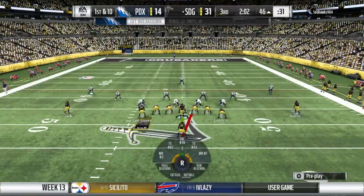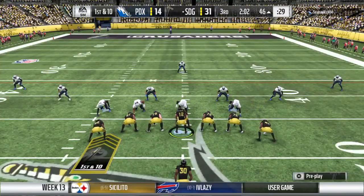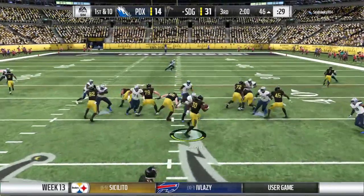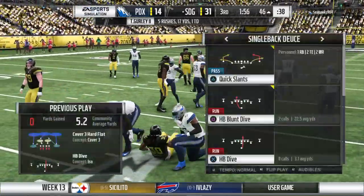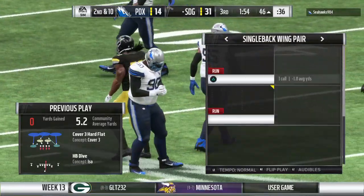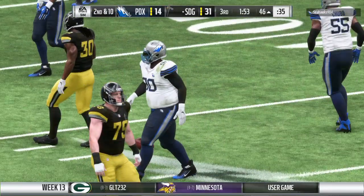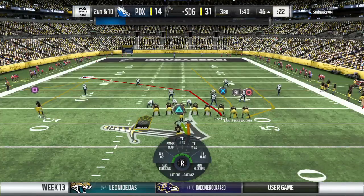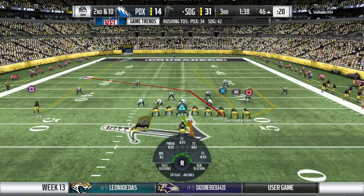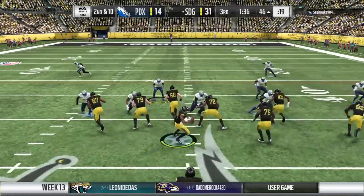Flushed out to the right, tries to make something out of nothing here, and he winds up floating one downfield that gets intercepted. Gurley, and nothing doing. He's immediately taken down at the line of scrimmage. Officially no gain on the play, and it's 2nd down. Doubling this guy has to be a priority before moving up to the next level because the big fella, he just ate that one alive, just stuffed it.